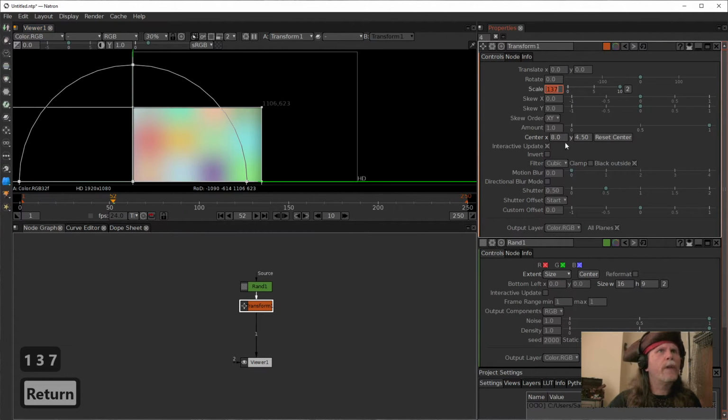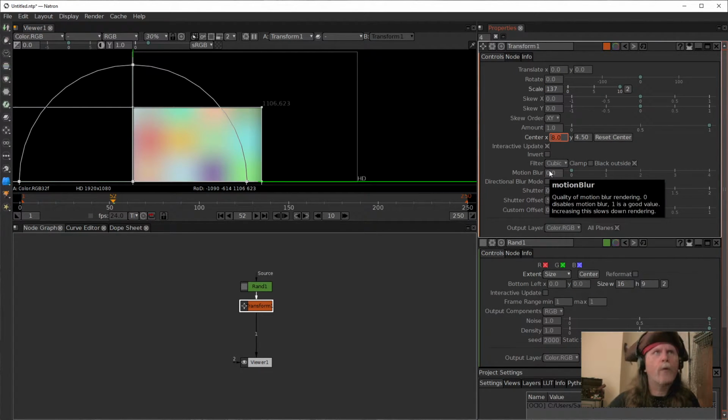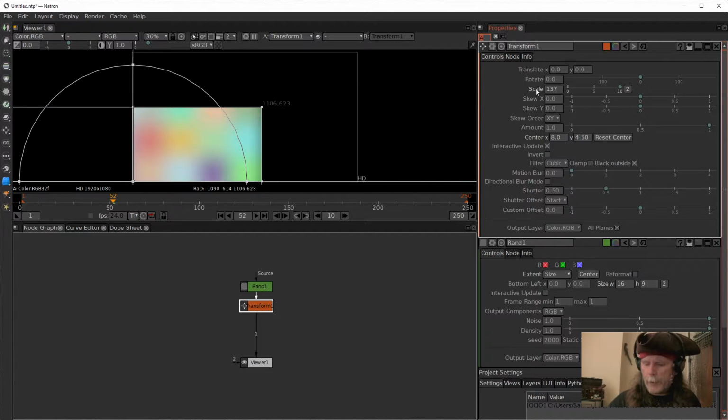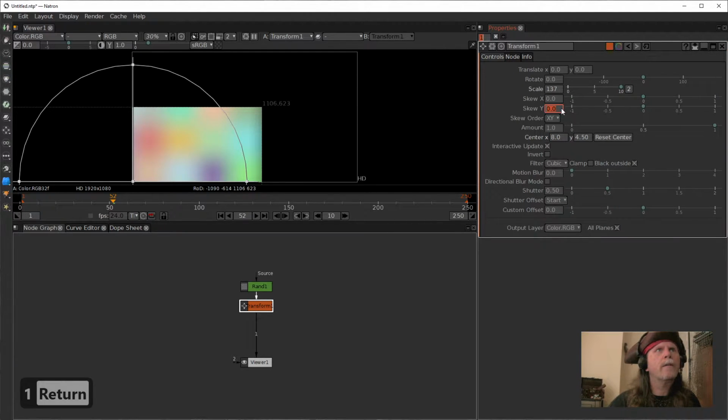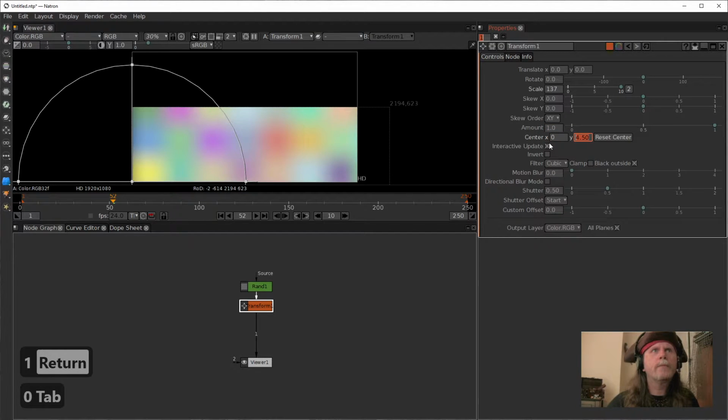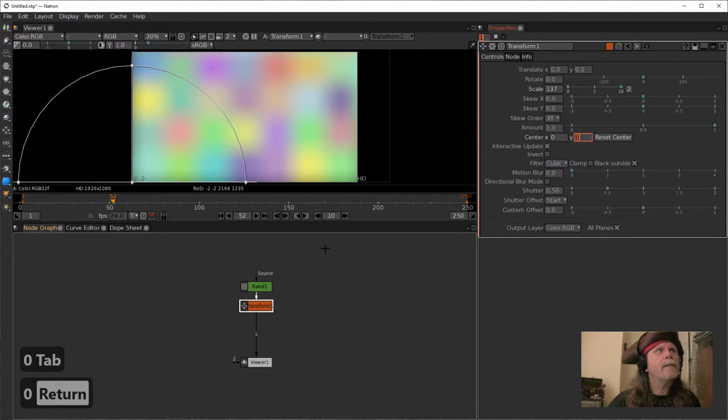We're currently centered, so I need to set the center point for my transform. I'm also going to put that back down to 1 there, and set this to 0 and this to 0. That way it's centered nicely, and we have something here that is blurry, so not very readable.